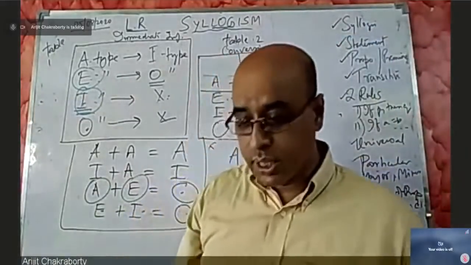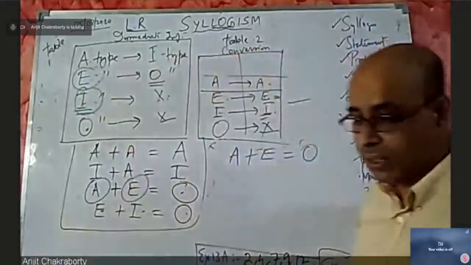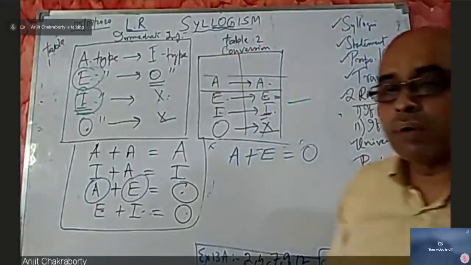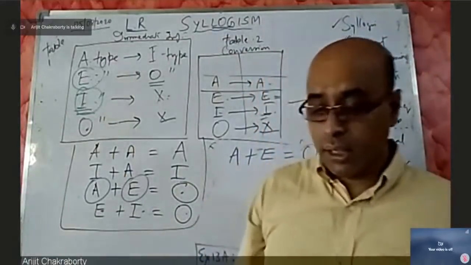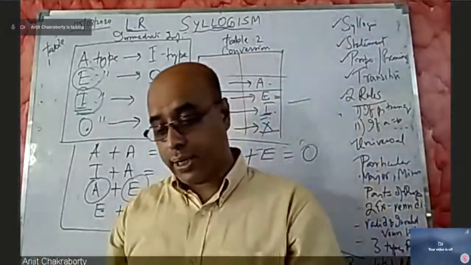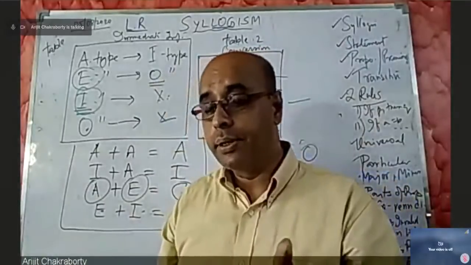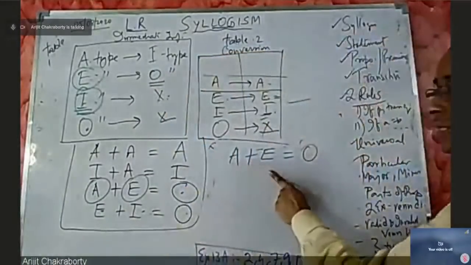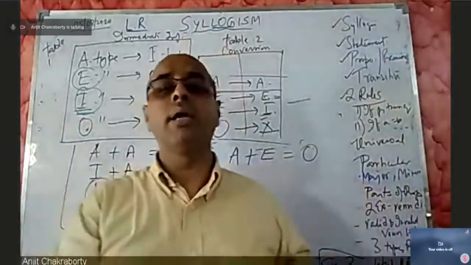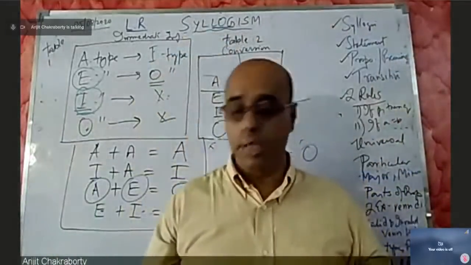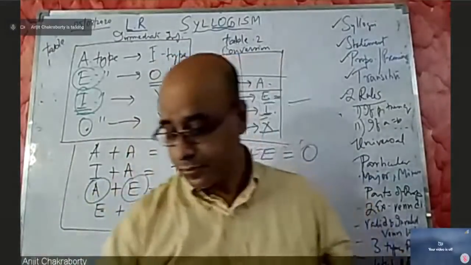Now the conclusions given. Number 1, all mirrors are glasses. All mirrors are glasses is an A type, it cannot happen. Then the second conclusion, some glasses are black, is an E type. But A plus I cannot give you E. So both of them are wrong. That means neither conclusion 1 nor 2 follows. That means here none of them are correct. So option D is right.